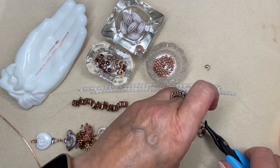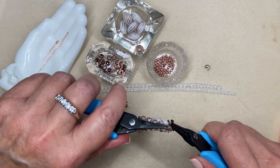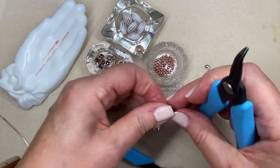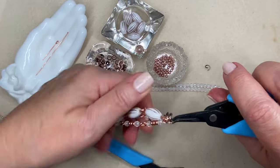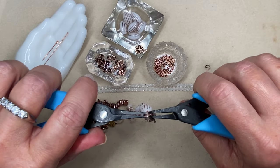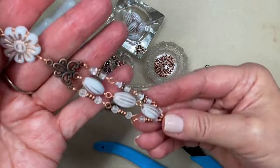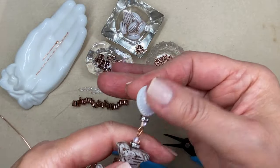Sometimes the mechanics of a piece, you have to work that out. You can have the picture of the design in your head, but how it actually works and wears is sometimes a little trial and error. I love this chain, but it is tough to open and close. I have it most of the way, and the links on this are going to be great for this. Let's see. Yeah, when it curves around the wrist, it looks like it's going to work beautifully.